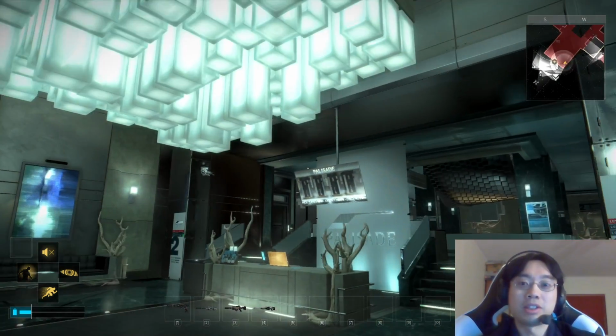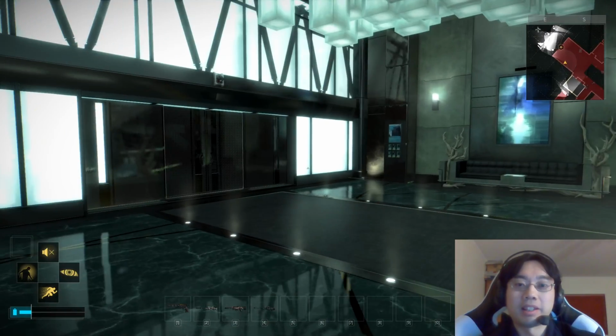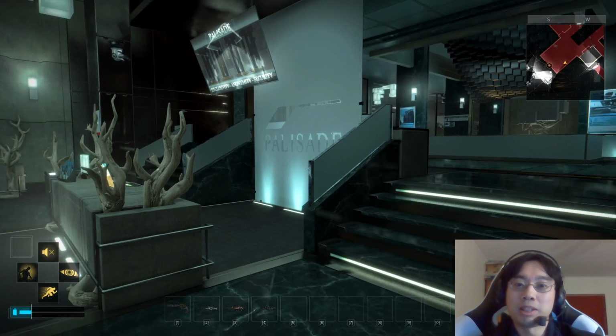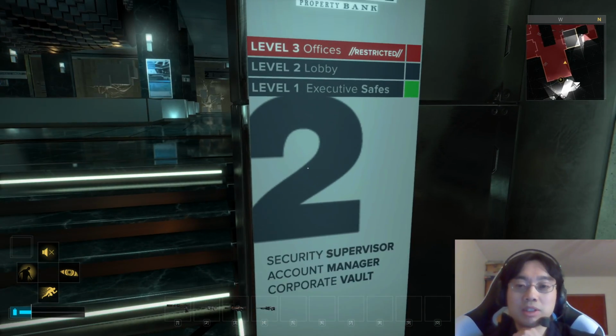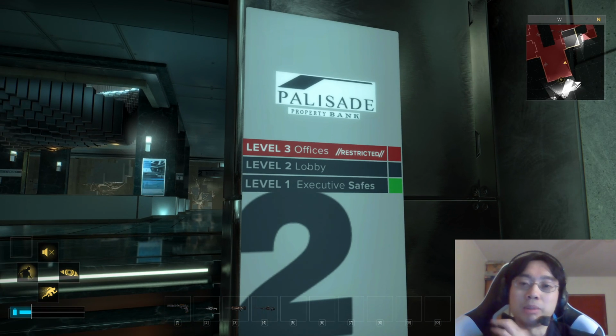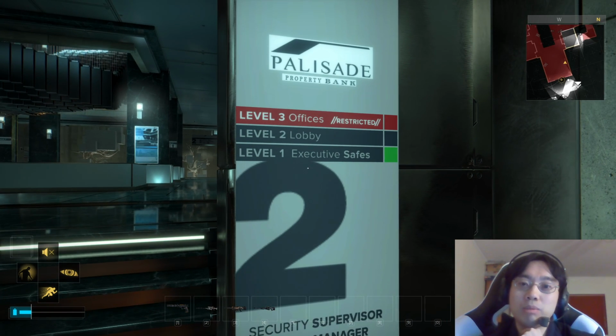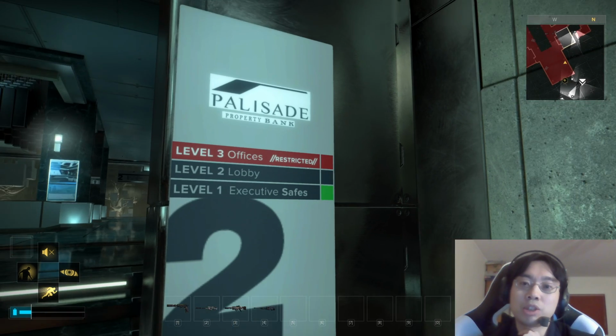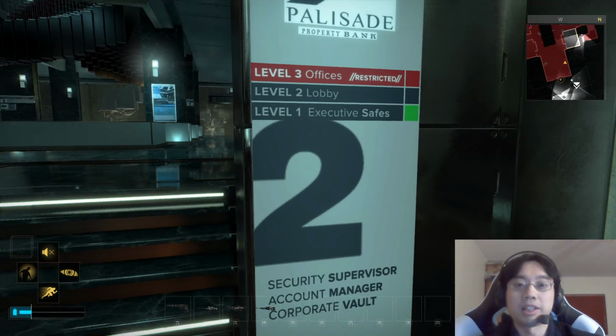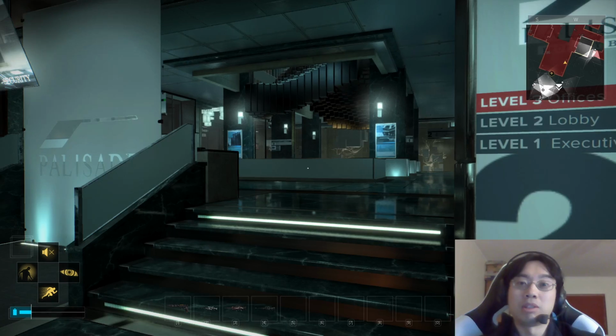Okay, so this is the lobby. And ordinary people don't get past the lobby, but we are not ordinary. So here's the sign. We're on 2nd floor. Level 2 is the lobby, right? Level 1 we have executive safes, and then level 3 we have offices, which are restricted. Interesting. So this is the lobby, the whole level apparently.